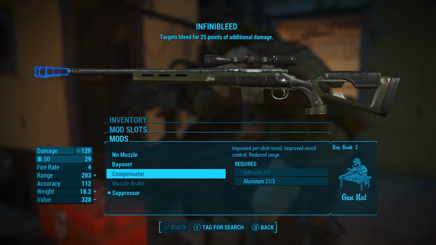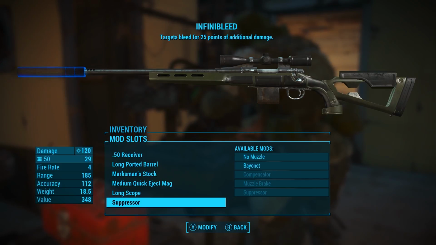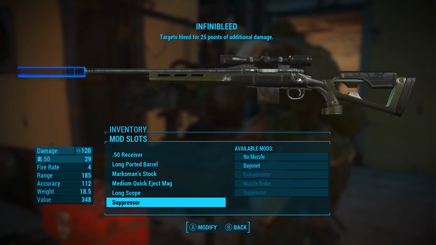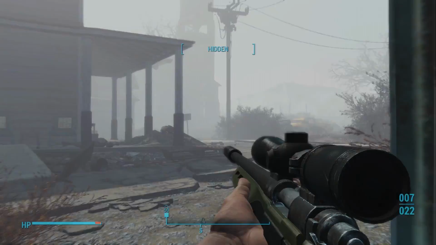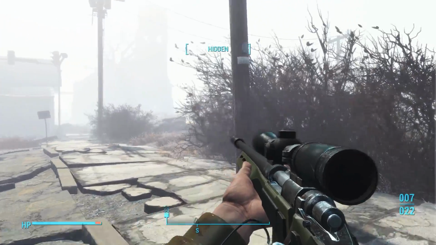Let's take a quick look and actually talk about the sniper rifle's legendary stat. Kind of forgot about the beginning of this, so apologies, but you guys have been able to see it on screen. As I said, I call it the Infinibleed because targets bleed for 25 points of additional damage. Not really a huge stat, but a stat that I feel is a lot of fun. I like the idea of firing and forgetting on enemies where I know I'm just going to get them within their health. It saves me the trouble of firing an additional shot in something like VATS, and I can just let them bleed out while moving on to another enemy.